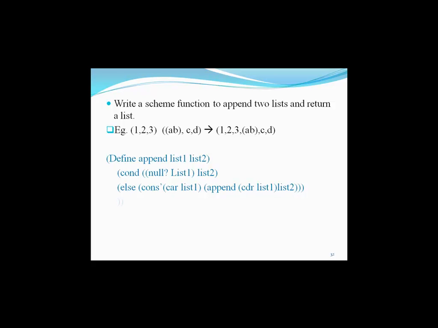Else, we are going to combine the car of list 1 and append the CDR of list 1 and list 2. In here we are sending the CDR of the list and list 2 to the append function, getting the output and combining it with the car of list 1.